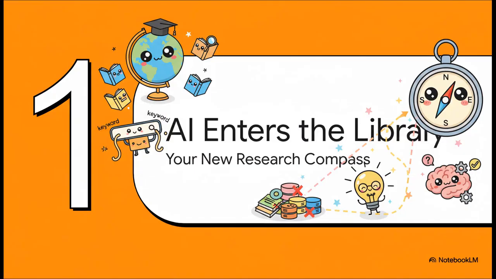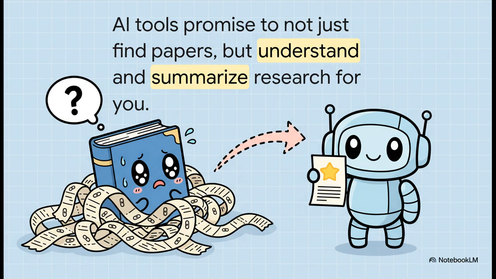You know, for the longest time, doing research just meant typing keywords into a database and then scrolling and scrolling. But now, a whole new kind of tool is showing up, and these tools promise to be less like a clunky search engine and more like a smart research compass, pointing you right to the answers. And this, right here, is the real game changer.